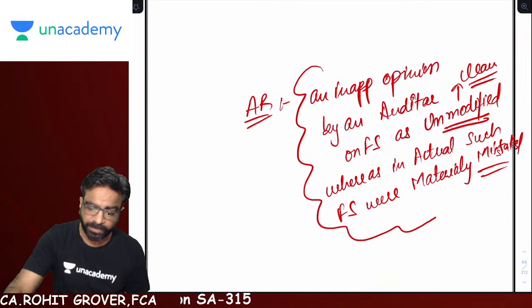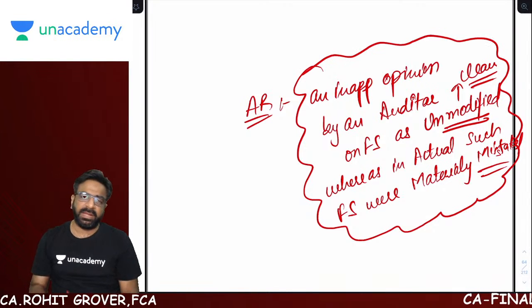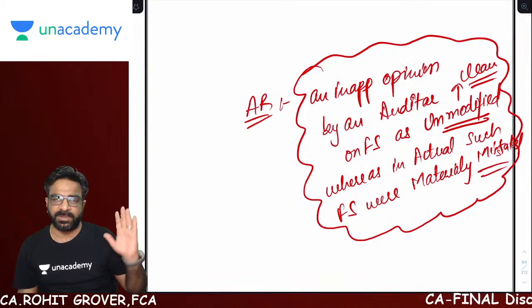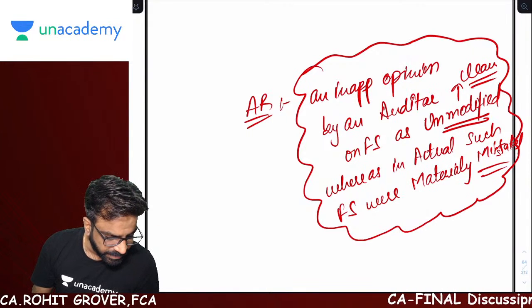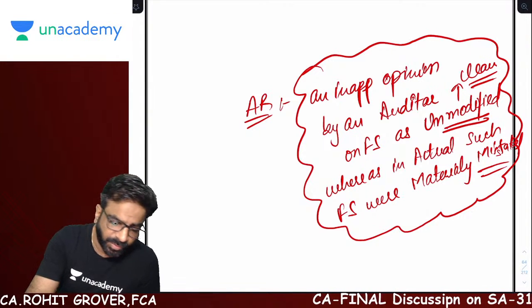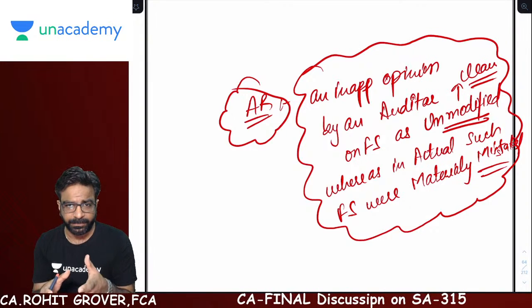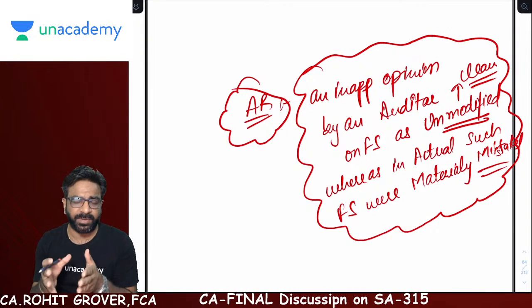I hope all of you remember the definition of audit risk, which is given as per SA-315, and the definition of audit risk, which is given as per our internal control system check. Right or not? So this is what you mean by audit risk, everyone. Now the question is, sir, why does the audit risk come in our audit?